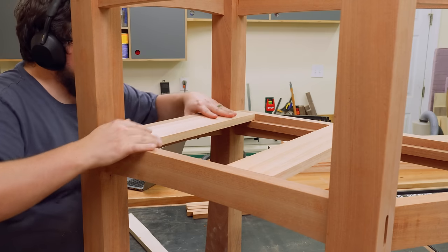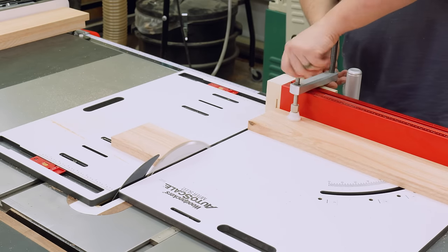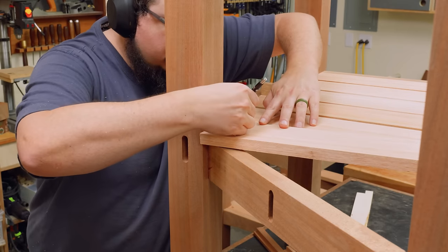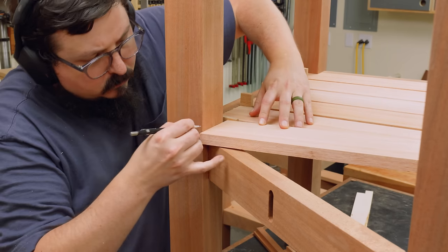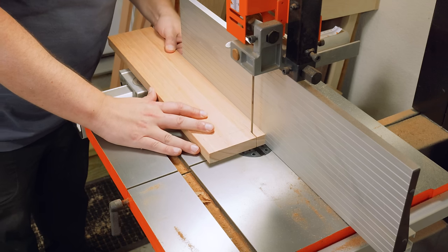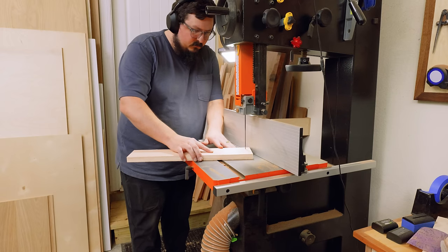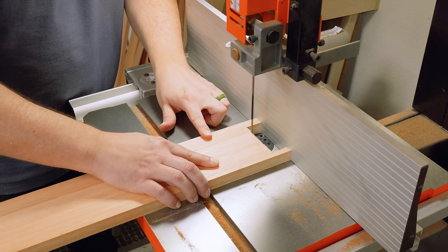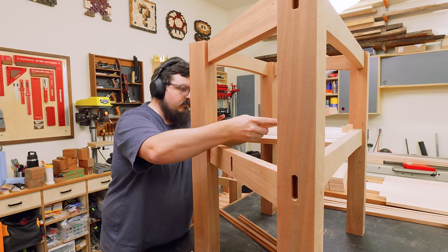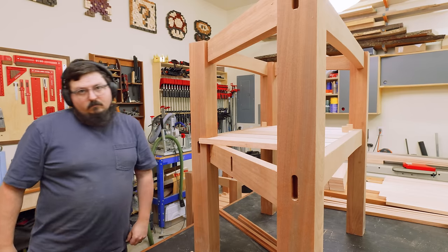With my notches notched and everything fitting, I could trim out the remaining slats. There's also a final slat that runs front to back at the center which needs to be notched so it wraps around the front post — again I take the measurement directly off the leg, then head back to the bandsaw to notch it out. This notch exists in the center of the board, so I first make cuts on both ends, then remove the material from the middle by angling the workpiece to remove the bulk, then butting the fence up against my marking line to trim everything flush. Then I bring it back over to the project to test the fit — and it received the eyebrow raise of approval.